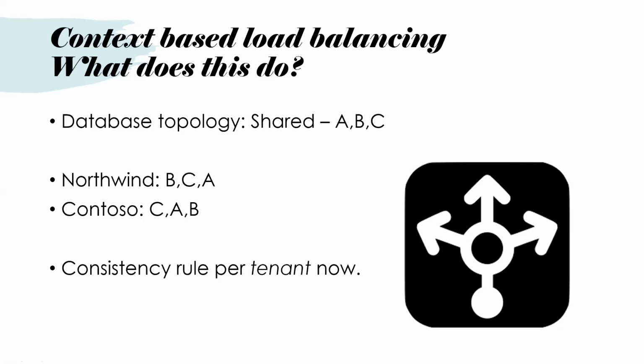This is also applicable if you have per user load balancing. If you don't need to have consistency between users, then you can do that on the username, and each user will have a different topology that they will use. So different requests for different users would have a different primary node for the same database in the same client application. Now, why does it relate to consistency? What do you think?